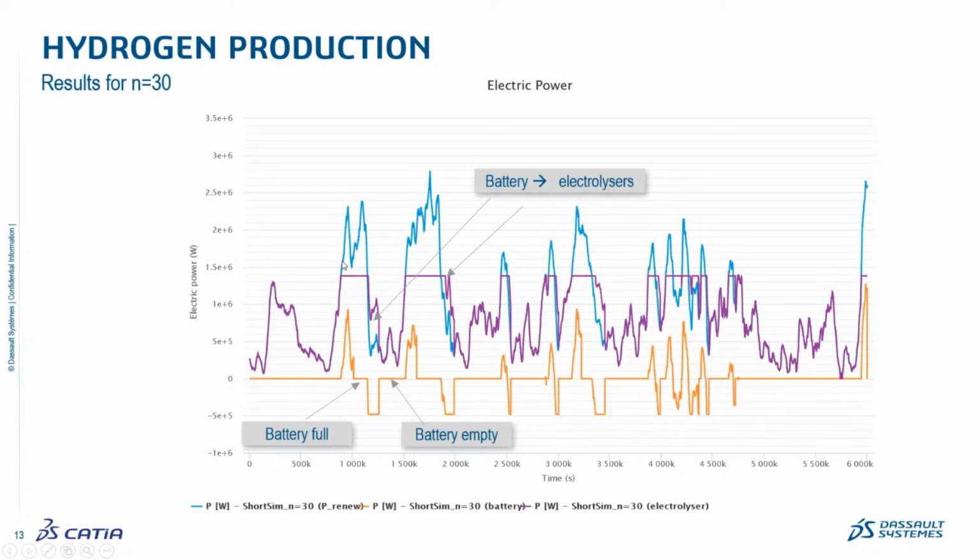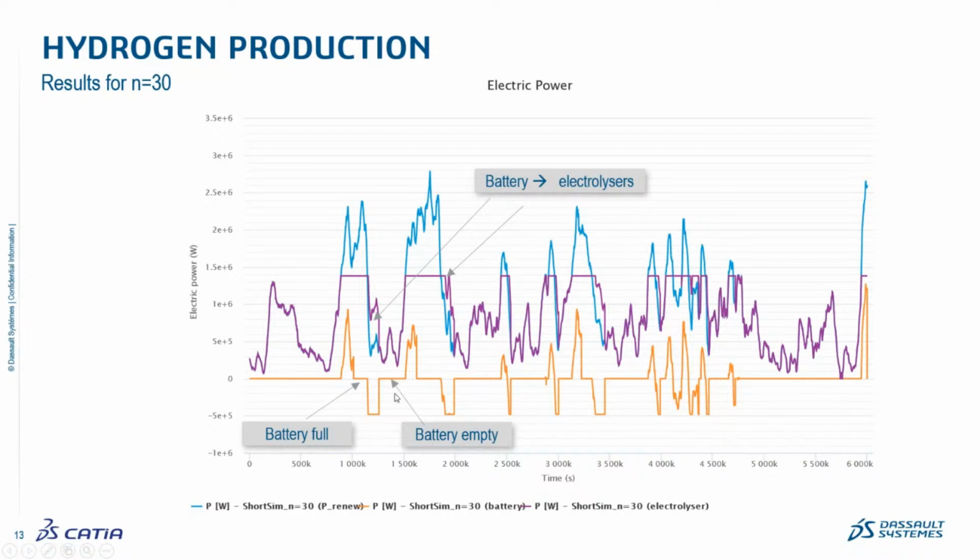Here we can see that the wind power is exceeding the maximum power that can be consumed by the electrolyzer, and the excess power can then go into the battery, just until the battery is full, which is here in this case. So the battery is full, so no more energy can be charged into the battery and has to go to the grid. Then the wind is becoming slower, so we have less power from the wind, and we can now support the electrolyzers with the power stored in the battery just until the battery is empty.